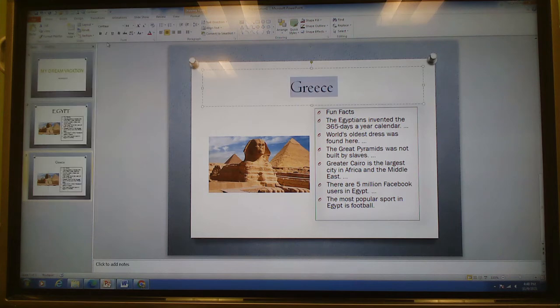Okay. And notice it's also got that big A and small a. So I have Egypt written all in caps. I click on that big A and small a, and without me having to type it over, I can hit uppercase. And I'm going to make it bold to stand out. So now that's different. Now I got to change the fun facts out and also put in another picture.